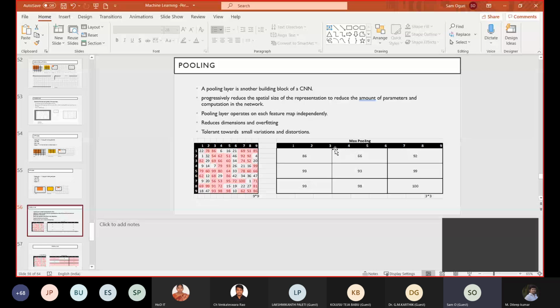There are many types of pooling. What we have used here in this case is max pooling. So after these 9 numbers, 22, 78, 86, 1, 32, 54, 82, 29, 64, we take only the number which is the highest. As a result, the highest number is 86. Then go to the next one. Here from 4, 6, 21, I think the highest number is 66. So this is what is called max pooling.